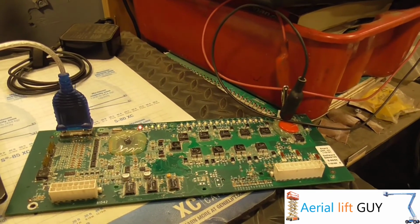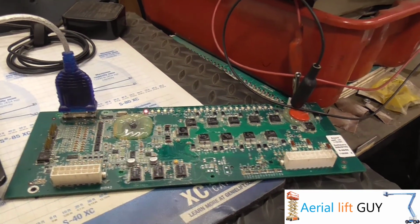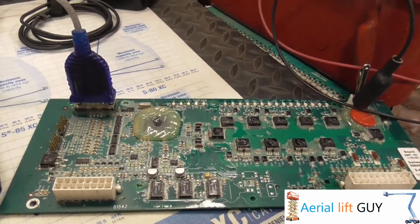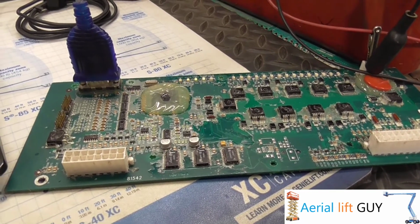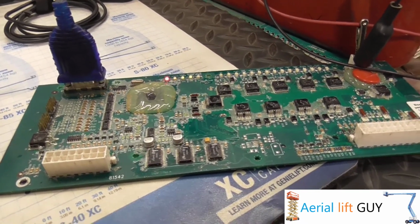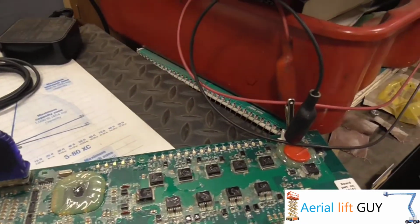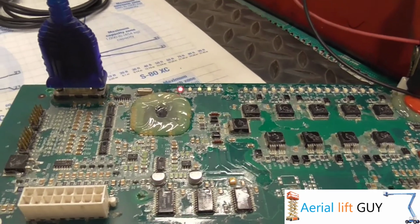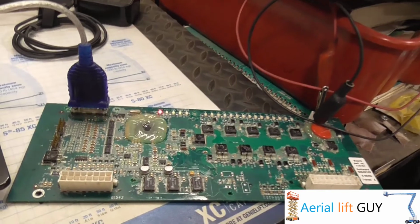So here I got an ALC 500 board. This is an old board I pulled out, it's having problems. If you can see, maybe you can, it's because of how Genie's upper control boxes aren't very well sealed, and Genie doesn't cover the boards real well. You can see basically all the laminates coming off, and when it gets wet, it would start acting up. But for the most part, this board works.